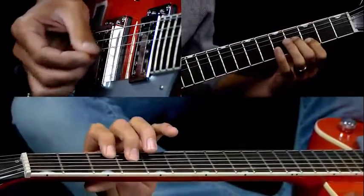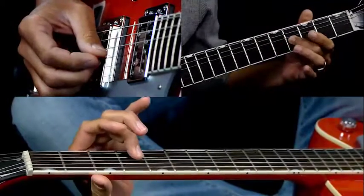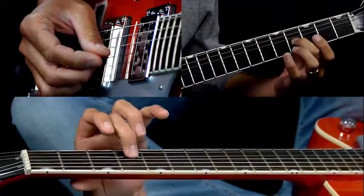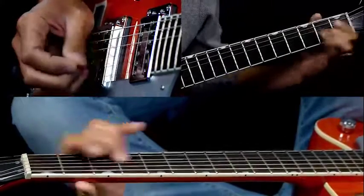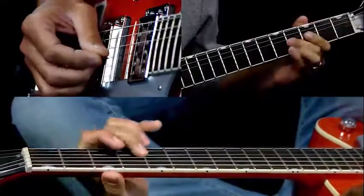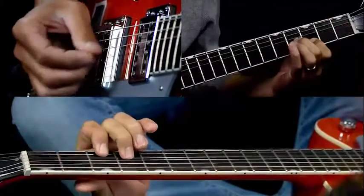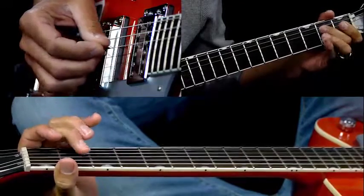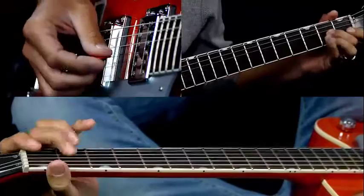So six of those. Then we're gonna hit the G string again, pick it again. We're still on the fourth fret. We're gonna slide back to the second fret and then pull off to the open G. Then we hit second fret on the D string.